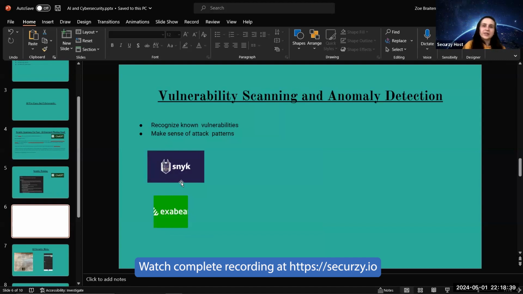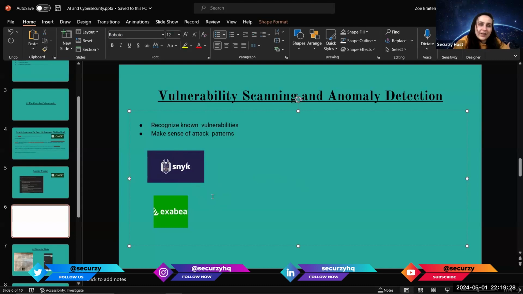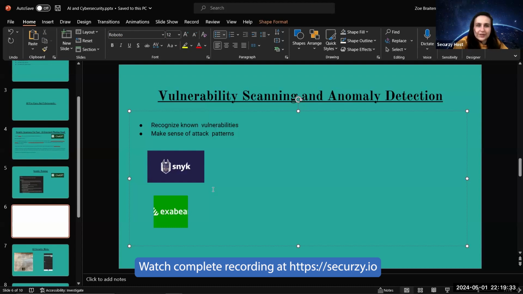Vulnerability scanning and anomaly detection. There are various tools used in various fields within security that utilize AI, for example to classify spam or recognize known vulnerabilities in software. Snyk is a great example of that. It's very useful, and it comes with various ways to implement it. You can use it from your code editor, or directly within a GitHub Action, for those of you familiar with development pipelines. It's just generally useful, and I like dogs. It utilizes AI to detect vulnerabilities, with examples generated by security researchers, so that it knows how to identify specific flaws and vulnerabilities within specific languages or development frameworks.